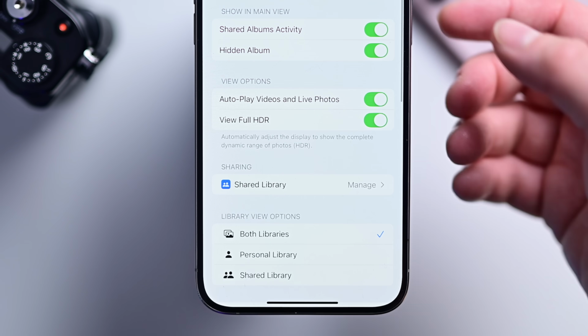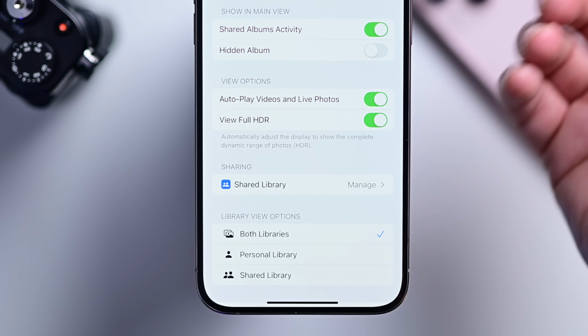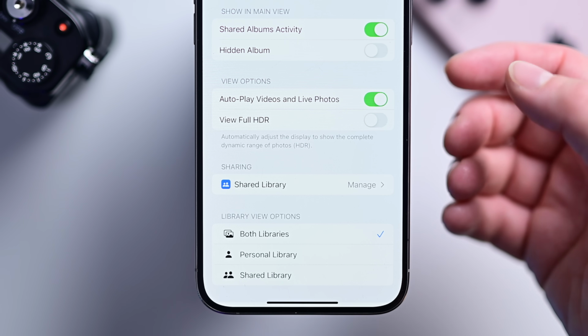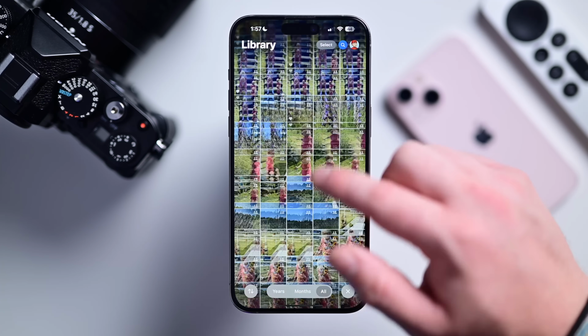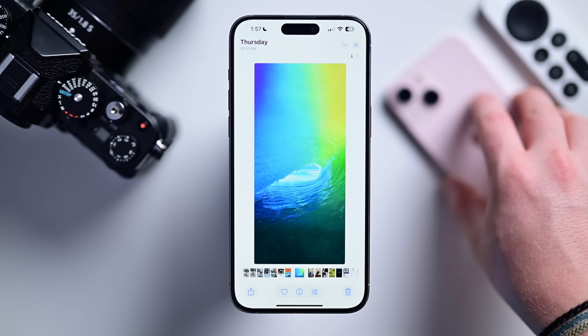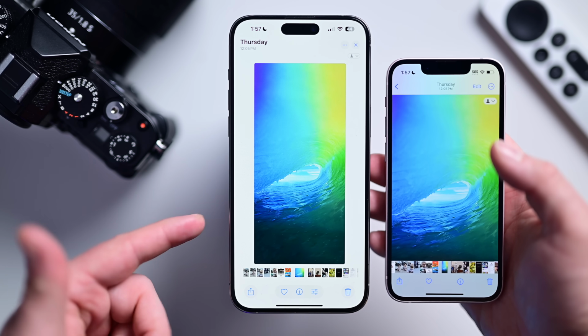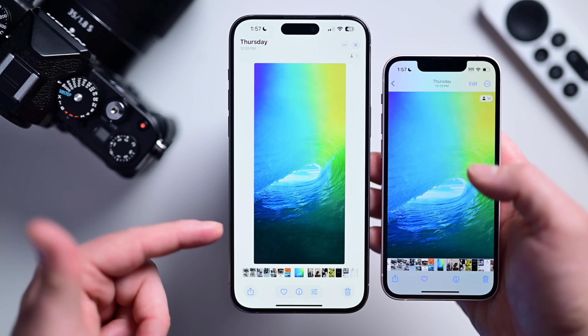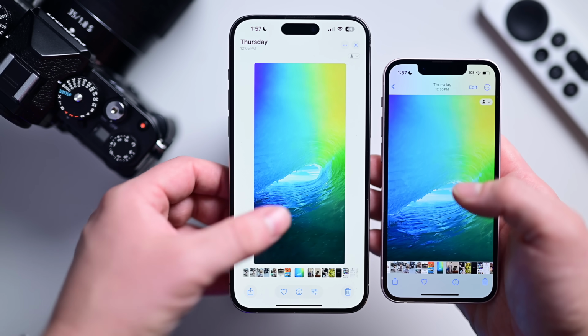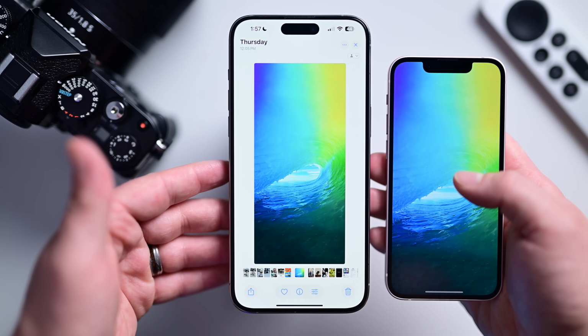The profile also has toggles for what you want to see in the main view, such as showing off your hidden album or HDR content. When you edit a photo, things look a bit more familiar. Apple did remove the boxes at the top and the bottom, and it makes it look a bit more seamless. If you have a photo like this wallpaper here that's full screen, it shrinks it so you can see the whole thing without having to dismiss the toolbars. It's a nice little effect.